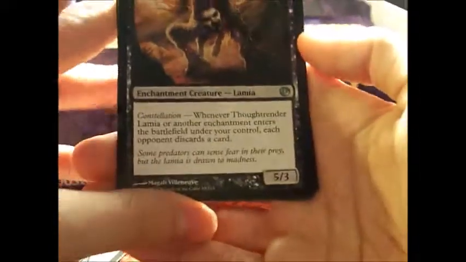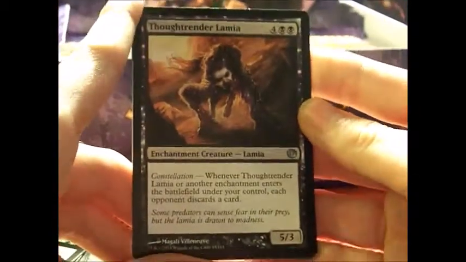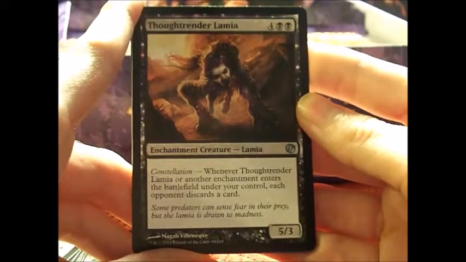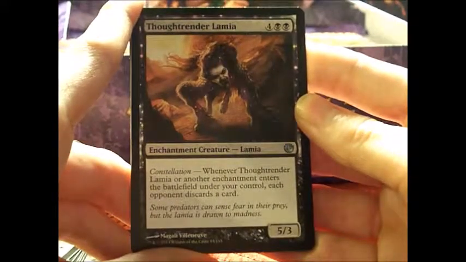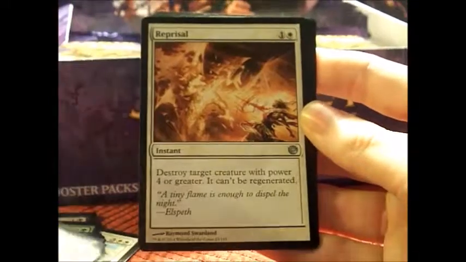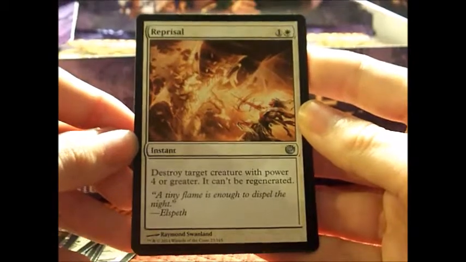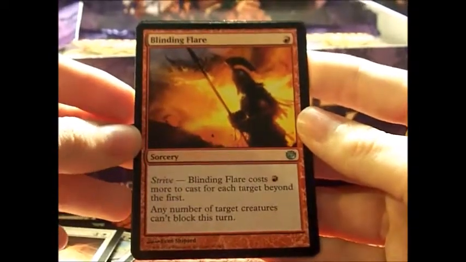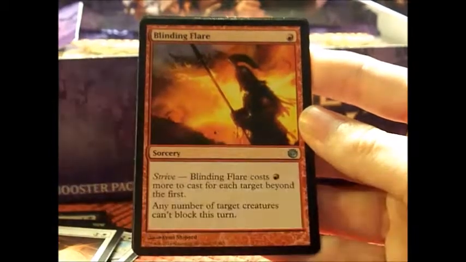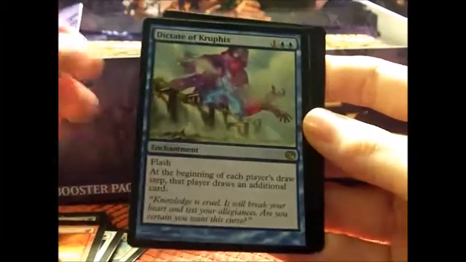Alright. Thought Render Lamia. Let's see. There you go. You can see it now. Whenever Thought Render Lamia or another enchantment enters the battlefield under your control, each opponent discards a card. Reprisal. Destroy target creature with power 4 or greater. It can't be regenerated. Blinding Flare. It costs 1 more red mana for each target beyond the first. Any number of target creatures can't block this turn.